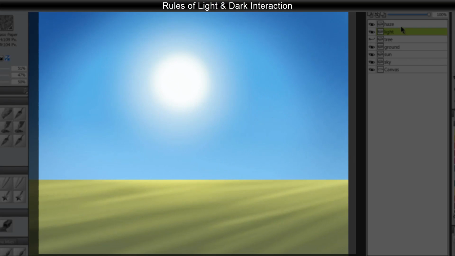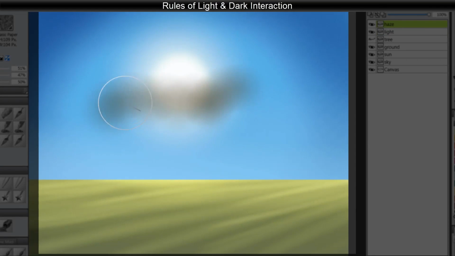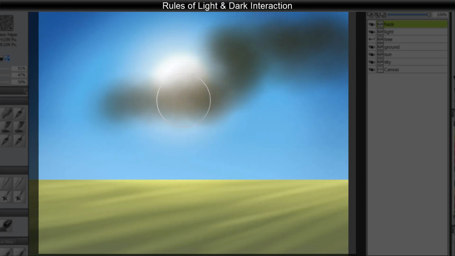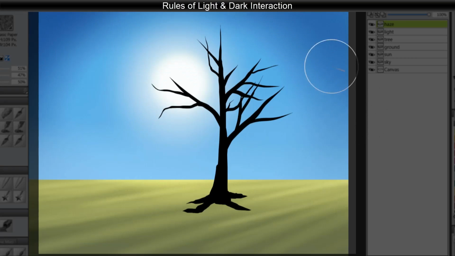If we remove the tree and we go to another layer and we use something like a softer brush and we paint some dark area in, you can see we get this effect of a kind of a haze where we're tinting. And you might want to do that. That's not necessarily wrong to do, but you have to make sure that that's what you're going for. And this really applies more to when you're doing three-dimensional shading.